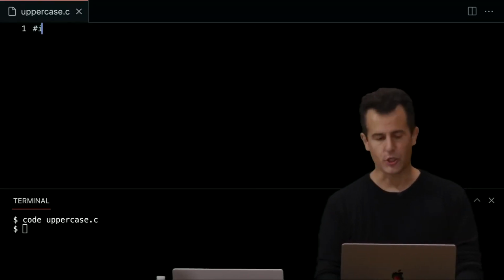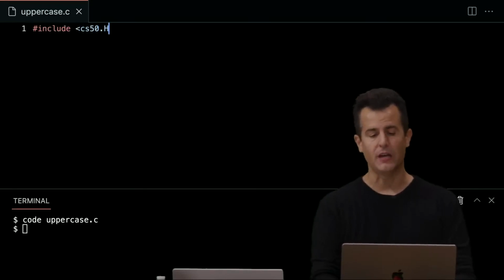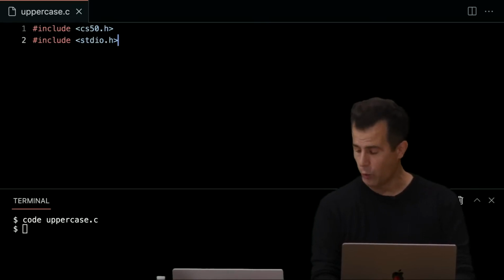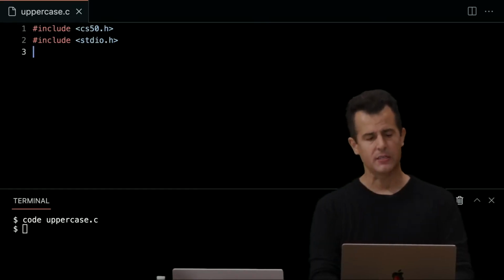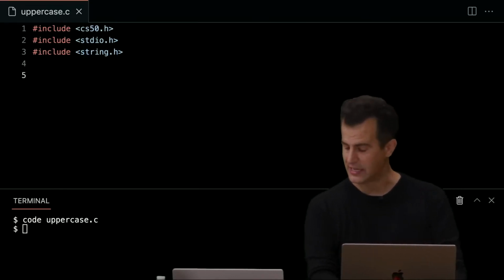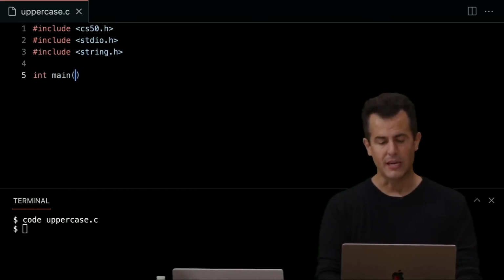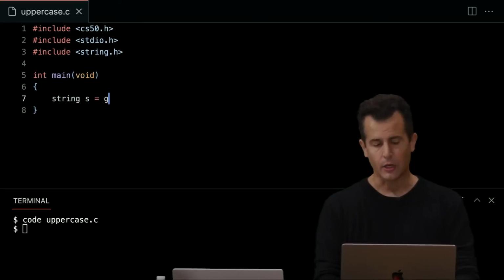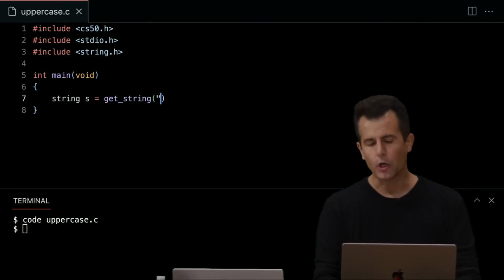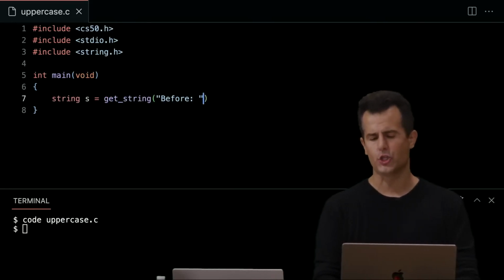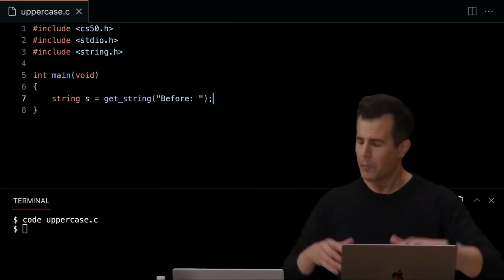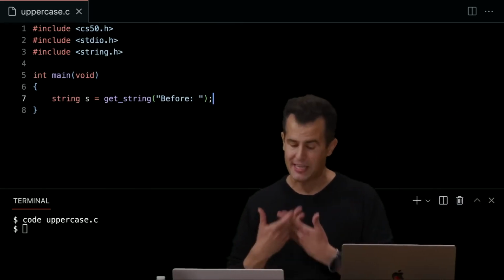In this file, I'm going to start by including now, as always, cs50.h. I'm going to include stdio.h. And I'm going to add one other to the mix, which is string.h now too, so I can access the length of things as needed. int main(void) comes next. And then within my main function, I'm going to go ahead and declare a string called s. I'm going to call get_string as before, and I'm going to go ahead and just ask the user for a string called before. I want to do a before and after. Whatever the user types in is before, but I want to force everything to uppercase thereafter.